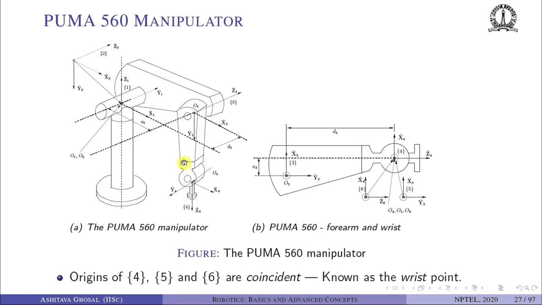Yes, if you think about it a little bit, the links 4, 5 and 6 are after the joint axes 4, 5, and 6. So the position vector which is lying on the joint 4-axis, 5-axis or 6-axis, because all of them are at the same place, can only be a function of all the angles before this origin. And what are the angles? One is theta 1, one is theta 2, and one is theta 3. Theta 4, theta 5, and theta 6 affect the orientation of the end effector. They do not affect the origin of the last link.